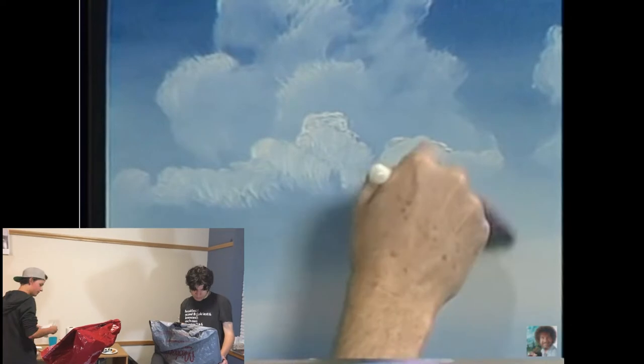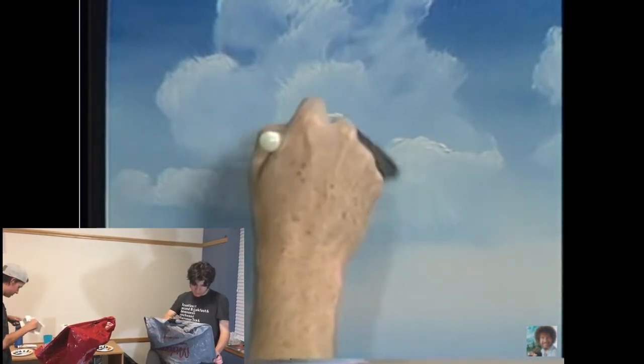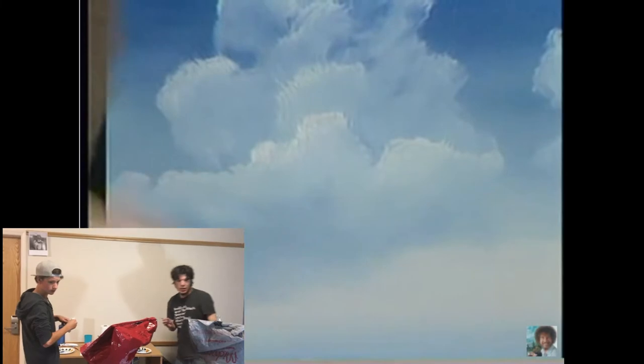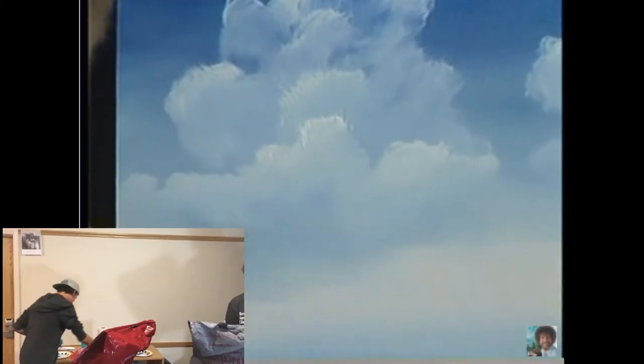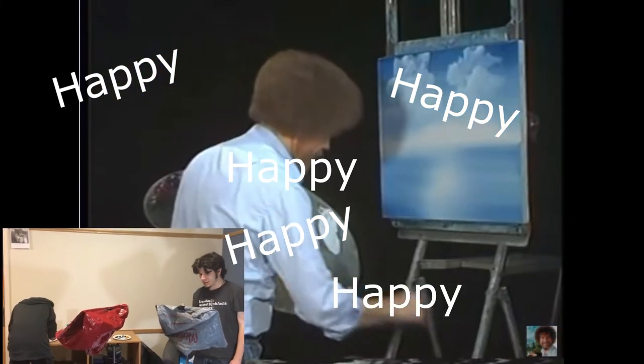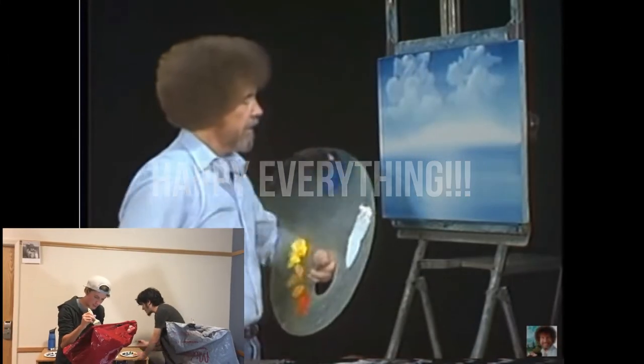Today I'd like to do, let's do a big mountain. I get a lot of requests from people saying, I'm having a struggle doing clouds, how am I supposed to do a mountain? I don't have snow all over them. Easy. Keep moving forward. Big dark mountains. So maybe we'll try one of those today. You gotta be happy. And if the painting develops out of it, that's even better. Happy lake. Happy everything.